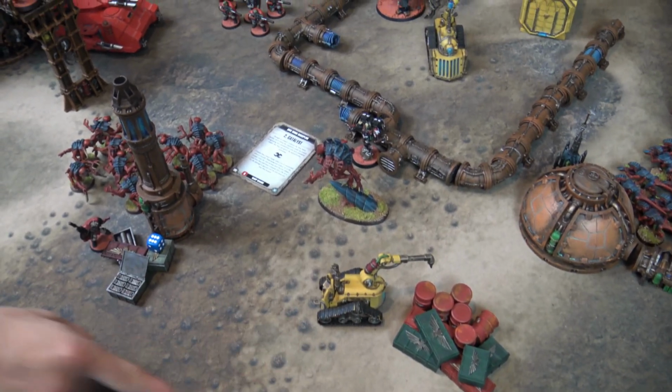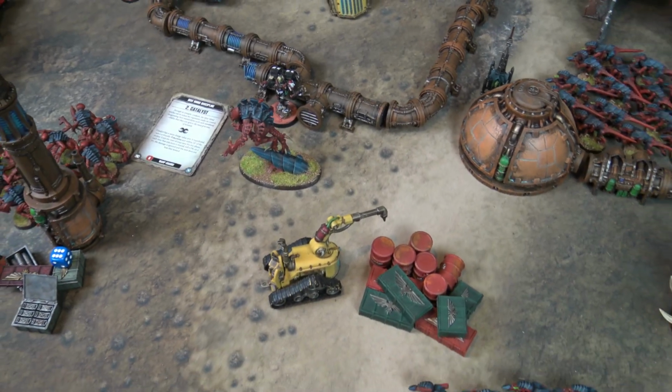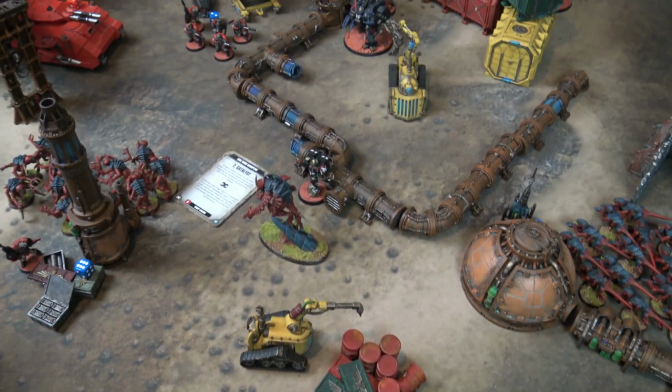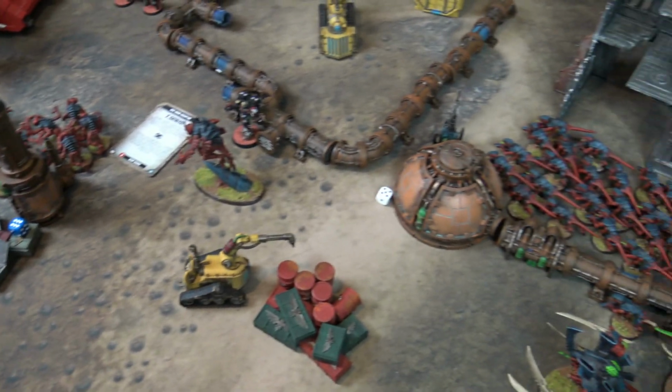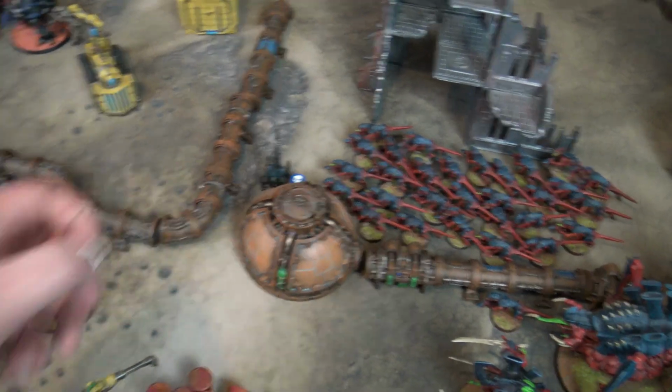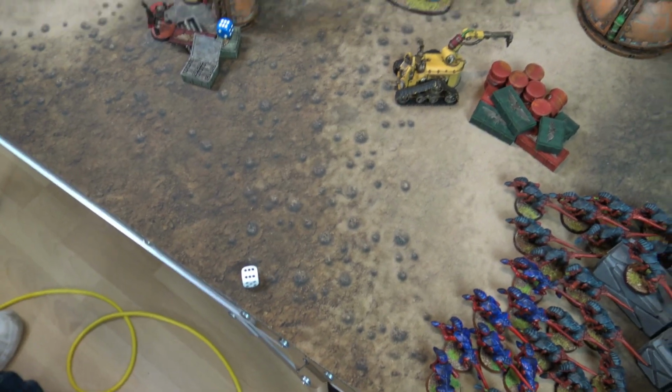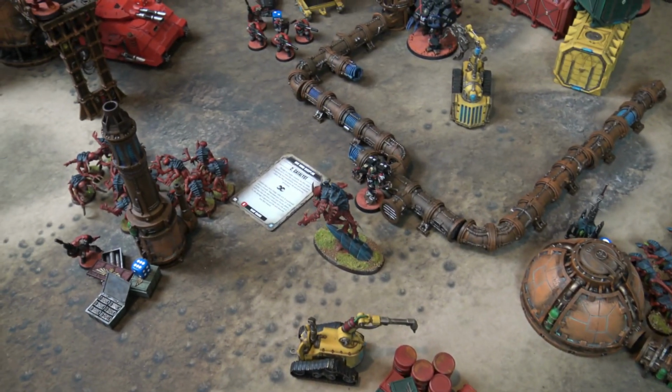Well, you've used your command point already. Yep, that's that. Right. The Marines can fire a bolt pistol into the face of the Broodlord. Go for it. He hits. Be 5s to wound. Well, he wins. It'll be a 4-up armor save. Well, there's another 6. So, what are you doing?